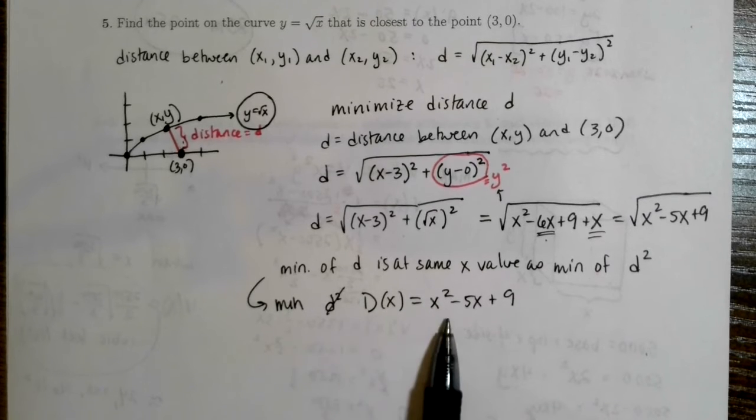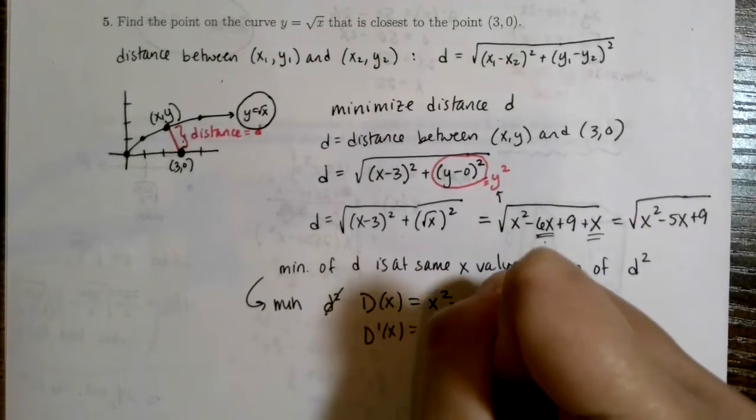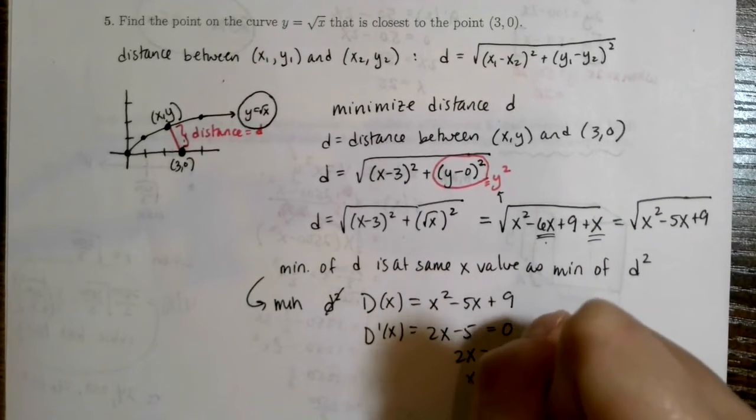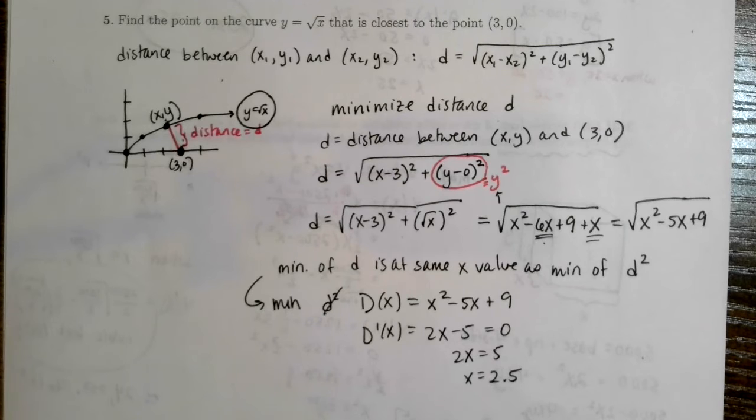Okay, so we want to find the location of this guy's minimum. We'll find its derivative and set that equal to 0. And we get one critical number, which is 2.5. You could write that as 2.5 or 5 over 2. It's all the same. Again, when we only get one critical number, it's probably going to be our answer, but we have to check every time, just in case it's a fakey point or it's a maximum instead of a minimum. We want to be really careful.